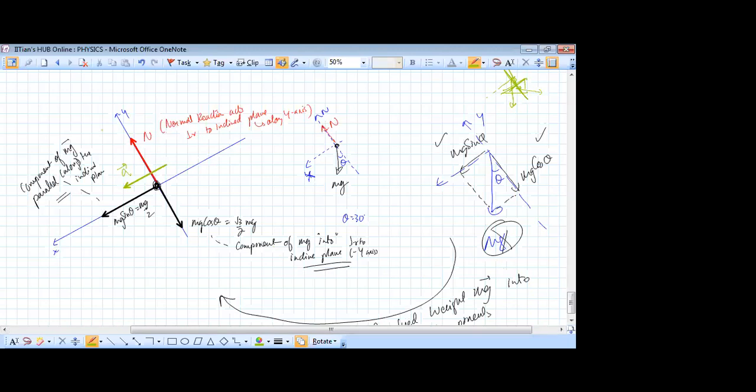Okay. So now, we are done with step 2. We have resolved the forces. Now let us come to the next step, which is application of Newton's second law. That net force should be equal to mass into acceleration. अब हम उसको कैसे express करेंगे? By taking the components. Along the x-axis, there is acceleration a. Along the y-axis, the acceleration is 0. But remember here, x and y-axis are not horizontal and vertical. X and y-axis are along the inclined plane and normal to the inclined plane, like that.